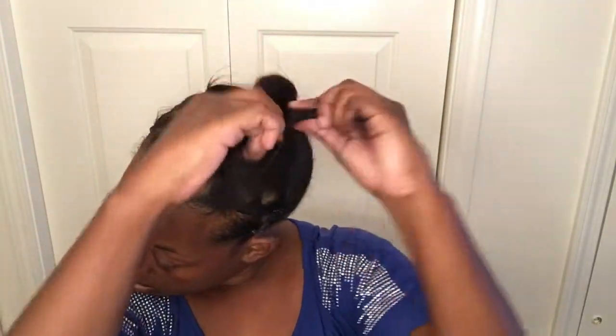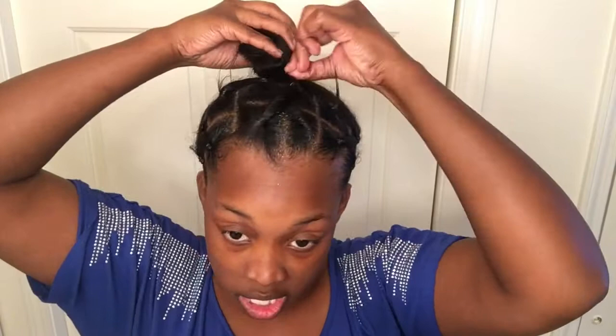Put it together, make a quick little twist. Go around. The whole twist did just come out, y'all. Oh boy, it did just come out. Now it's in. Now let's try the ponytail. Ew.